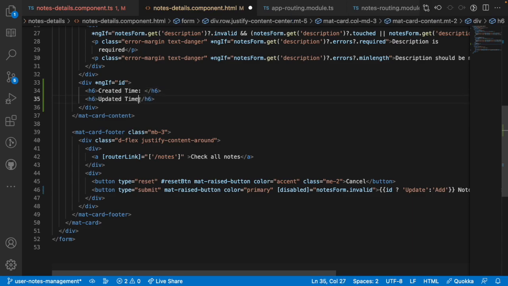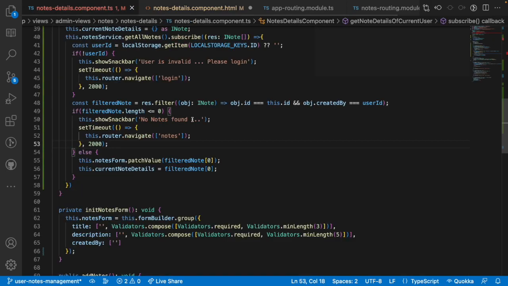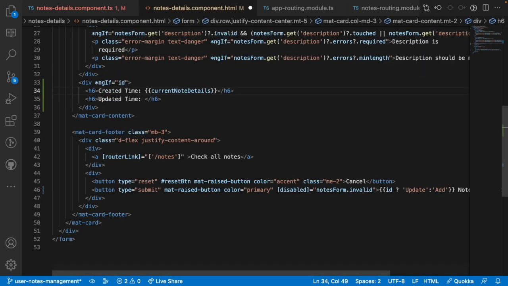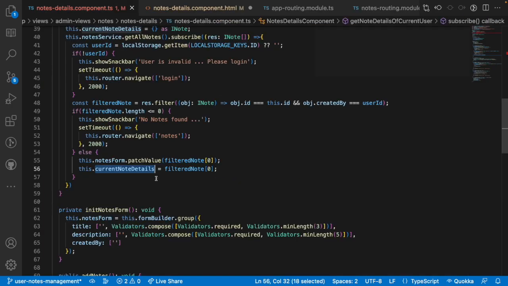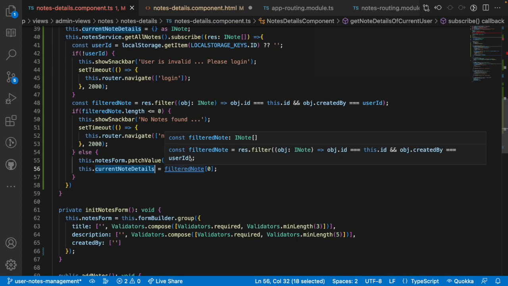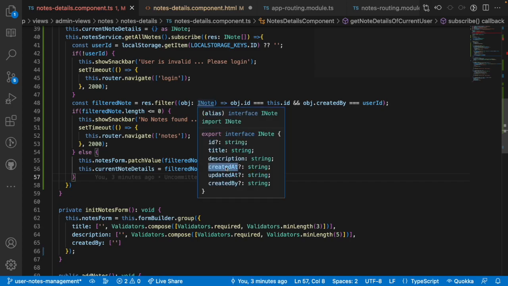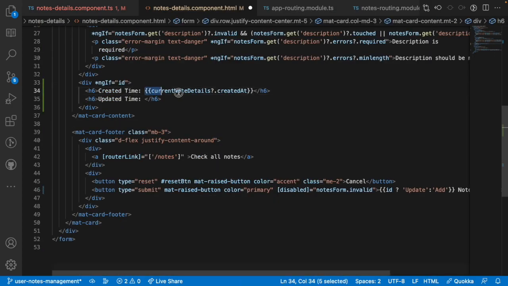Here you will be getting the details, right? So how will we be getting the details? I can get this created time and updated time by using this current node details. So current node details, if it contains the value, that is nothing but your createdAt, copy and put it over here. Same thing, let me copy this and put it over here with updatedAt.